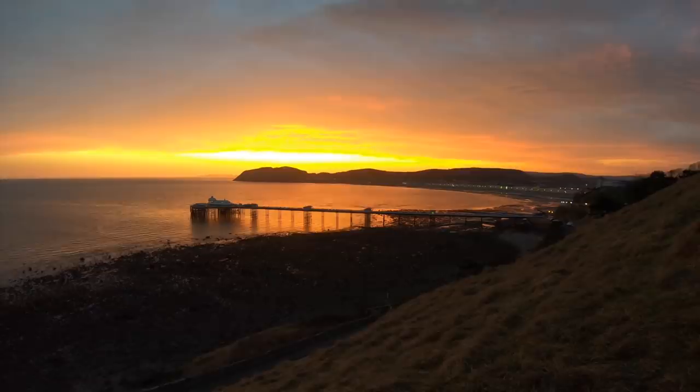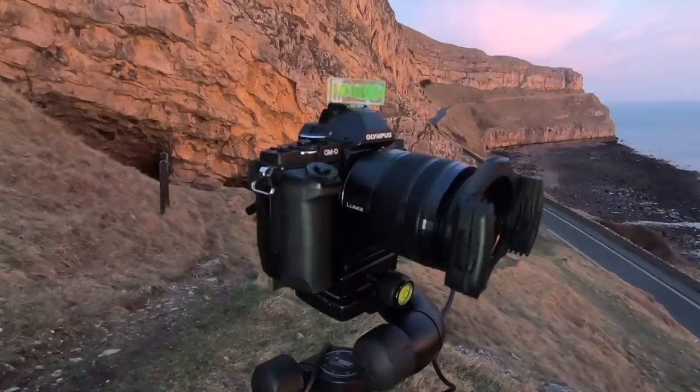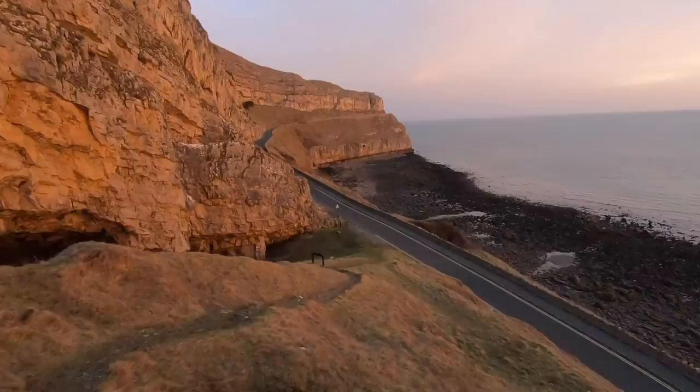Now, in addition to the standard lens I've been shooting with for the past 20 minutes or so, I've also now fitted my telephoto zoom, which is a 45-150, so that's a 90-300 equivalent, and I've zoomed right in on the end of the pier. It's going to make it a much tighter crop. It's going to give me the option of making a really, really tight, close panoramic later. It's got no real artistic merit. It's more just a proof of the technical qualities of these very cheap lenses.